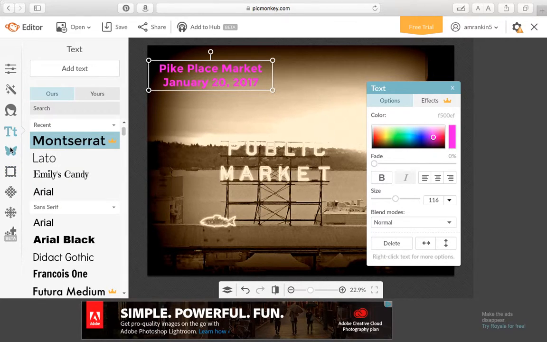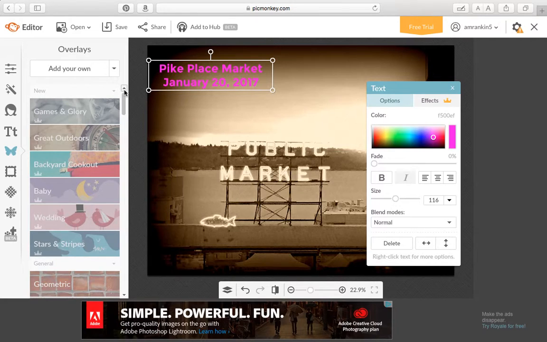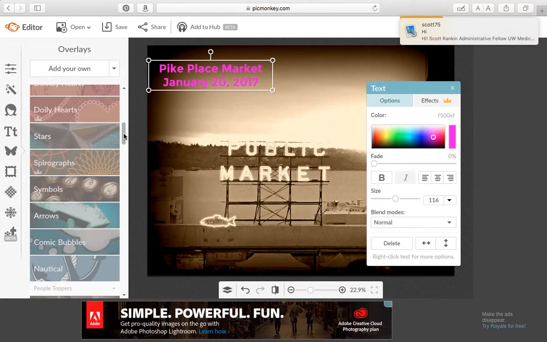Okay, the next thing are overlays. So I'm going to show you a few of these. So you can add in objects and show features in a pop-up box.